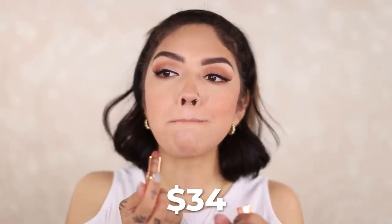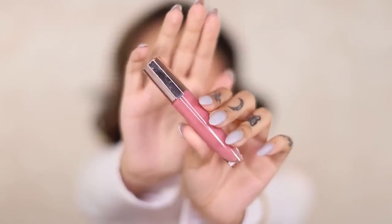Using Pillow Talk lipstick on the Charlotte Tilbury side. On the L'Oreal side — are you serious? The bullet literally popped out. It's a shame about the dispensers on both the lip liner and the lipstick. The color is really pretty though — these colors can honestly be dupes for each other. I also tried the L'Oreal Blissful Blush lip gloss. It literally looks like I have lip fillers and I don't — it's just the products.